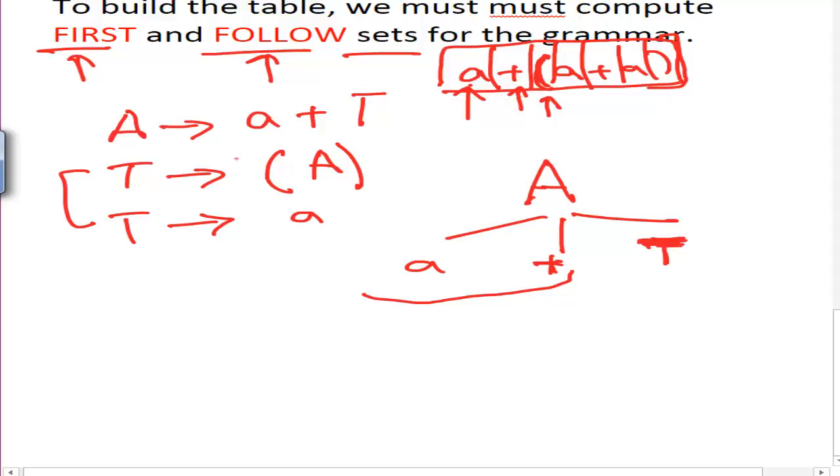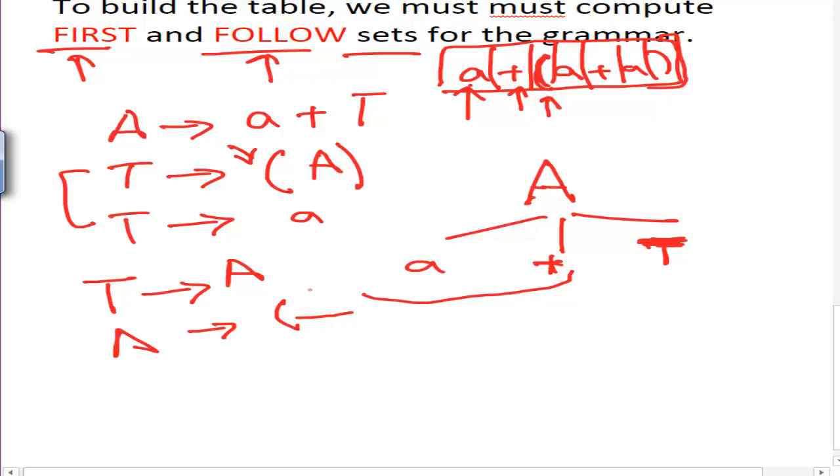So that means when we are trying to expand the T, we got to go into it and see what is the first terminal when I go through the T production. Okay, maybe we have a T and it goes to A. Okay, and later on A goes to the left paren, say for this kind of a rule. So I have to go through the T into the A, and from the A I have to see what is the first. After that there could be anything.